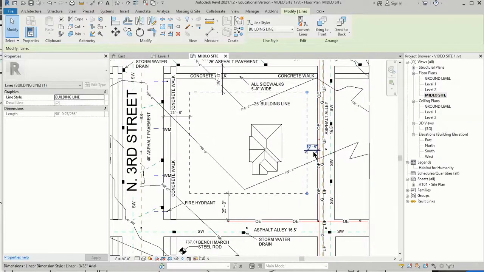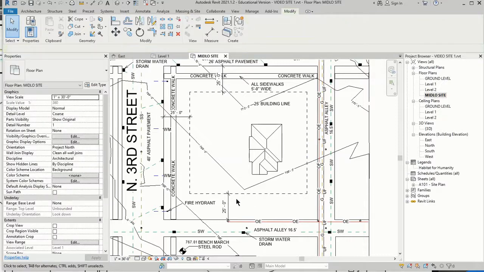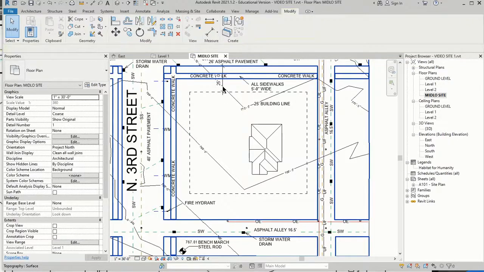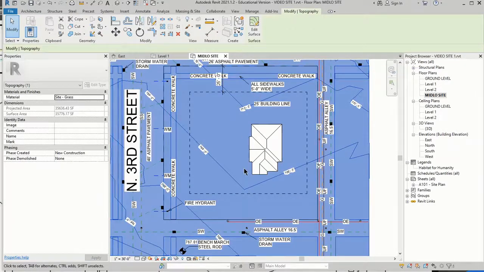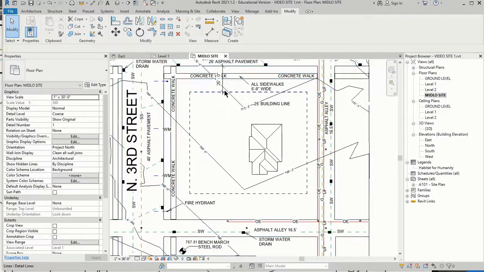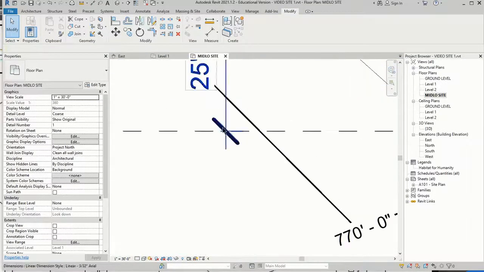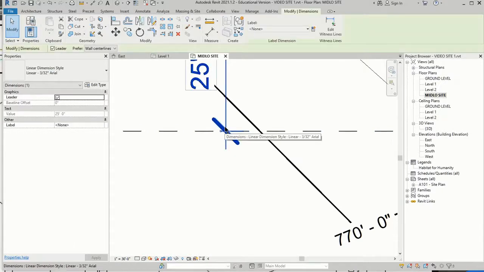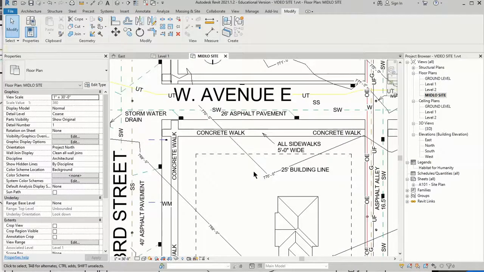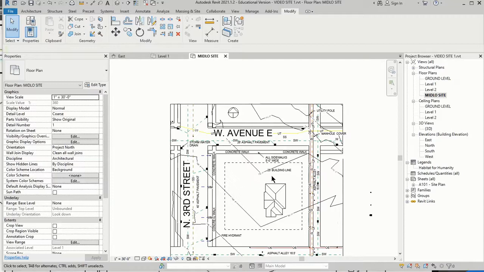So here we go. What that does for us is it keeps the drawing tidy. We've done the setback. So this is pretty common in Revit to use a measurement to establish a distance or a dimension and then just immediately delete it once it's there, okay? So as long as we don't move it, it's going to be good.